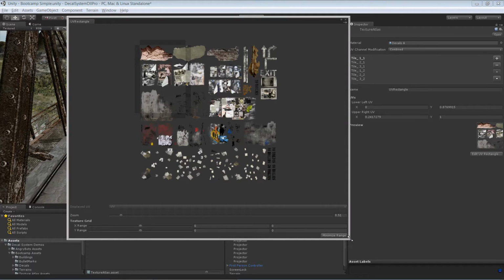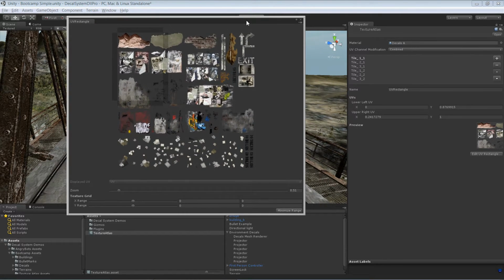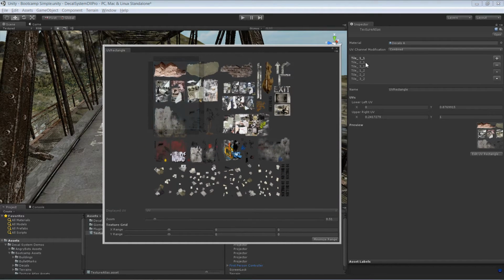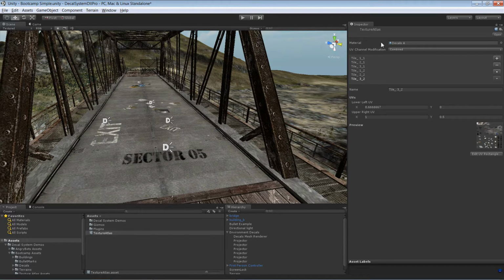So let's open this one again, and as you see, we have now a 1, 2, 3, 1, 2, 3 and 1, 2, 3. So we have a 3x2 texture grid now. There's a lot of situations where this is just handy to accelerate your workflow.